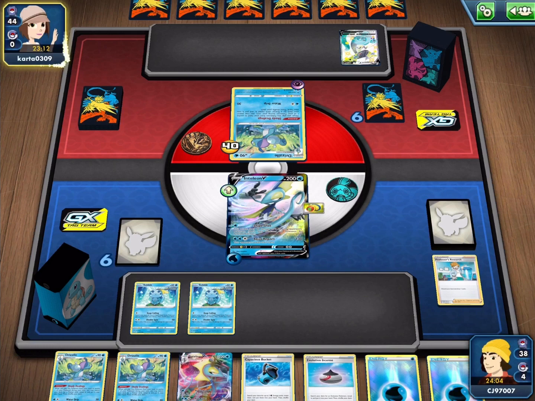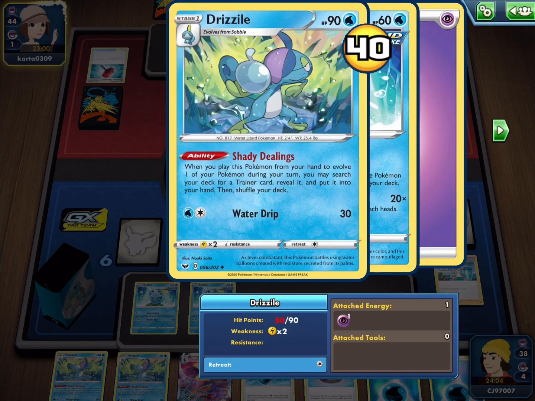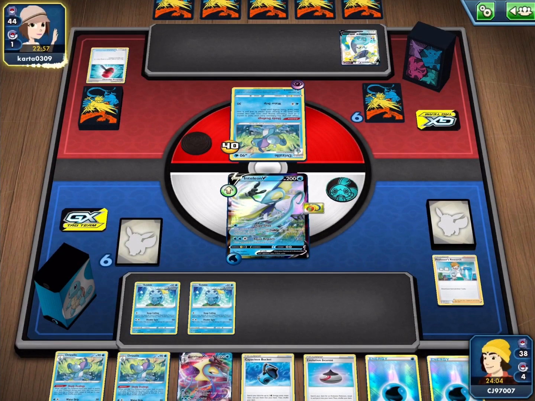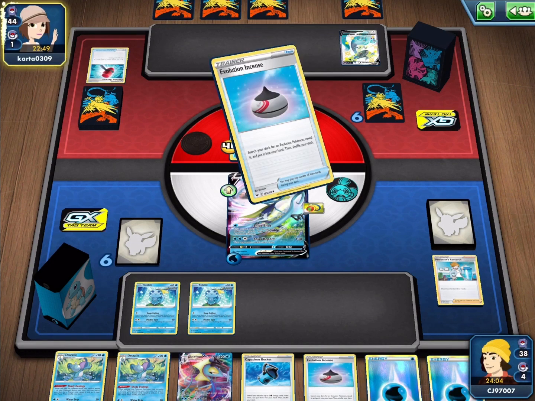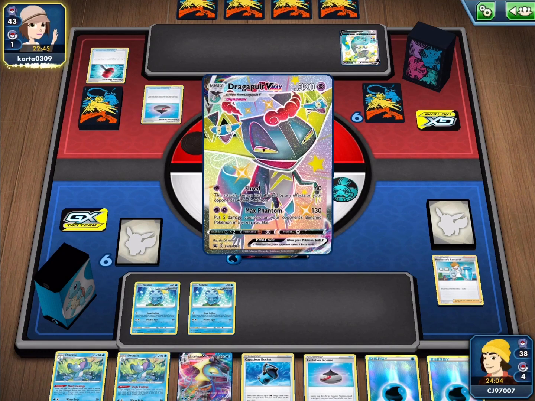Now my opponent did get the Drizzle there, so they do have a good shot at being able to keep this alive if they want to retreat it here, but if they do leave it in the active spot, then we're fine to knock this out, as it does have a total of 90 HP, and with the Inteleon VMax dealing that 60, we can knock out the Drizzle no problem. My opponent did go for a Crushing Hammer there, but luckily for us it was a Tails, so we get to keep our energy around.